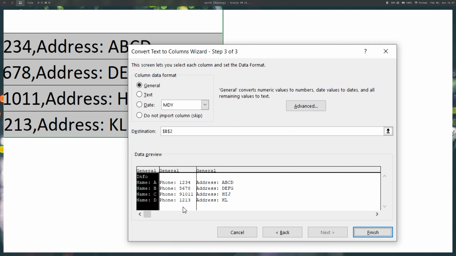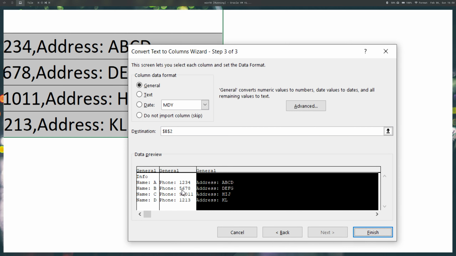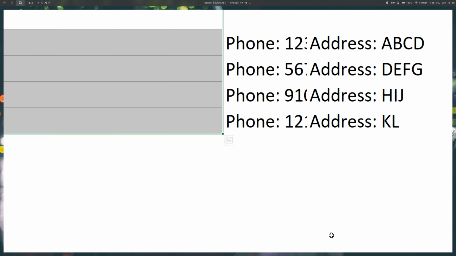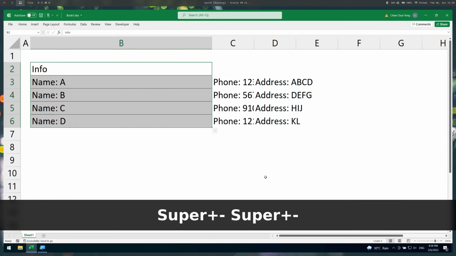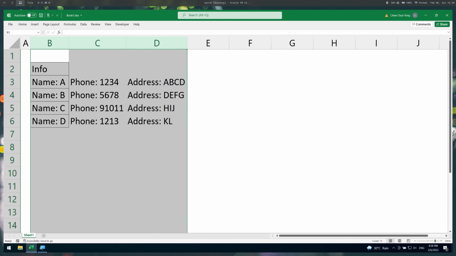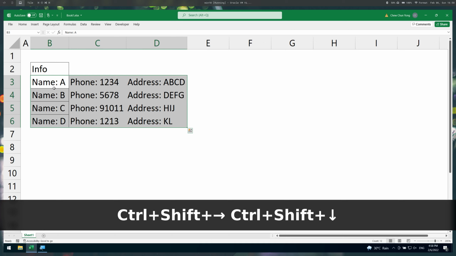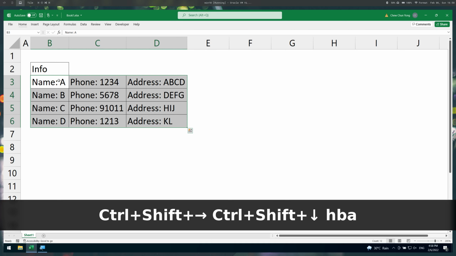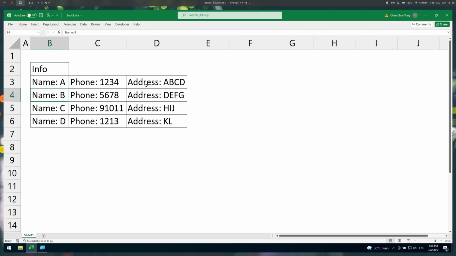And then of course you can do some formatting here in Text to Columns, but all this, leave it as General will do. Okay, and then click Finish. Okay, done. So let me zoom out and you can see that now, let's do some auto fit of the column, and of course you can do some formatting on the cell, right?